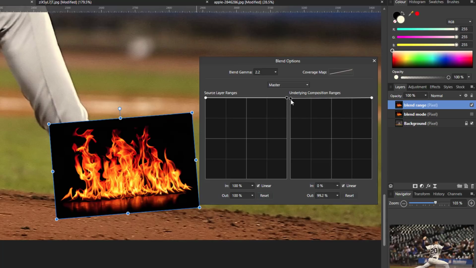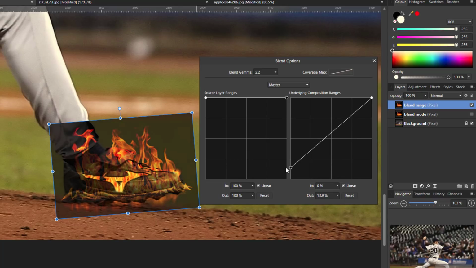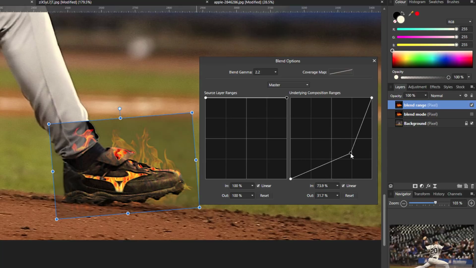So again, if I drop down the shadows or black, as you can see, the shoe is becoming more visible through the flames. And again, you can alter this and maybe drop some of that, bring some of the green through the black of that background that was there, but you are losing some of the flames.